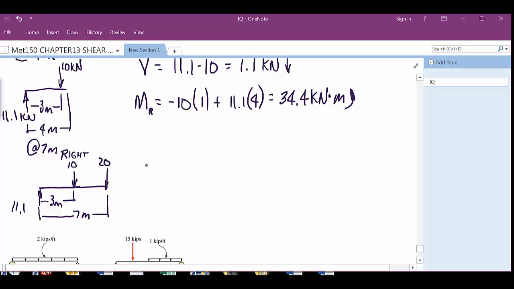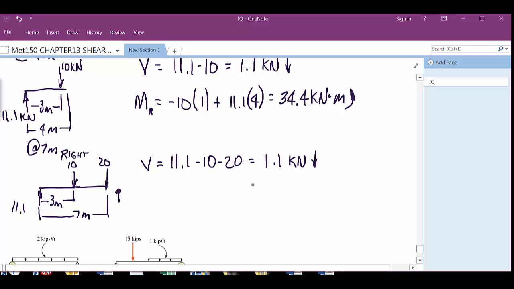Okay, so this is to the right. So the shear, what do we have there? Let's see, we've got this 11.1 minus 10 minus 20. See, because we're sitting over here looking at it, right? So we've got all three of those. You look at that, you got 1.1 kilonewtons of force. It came out a positive value, so the internal shear would be going down, wouldn't it? If you're looking at it to the right.